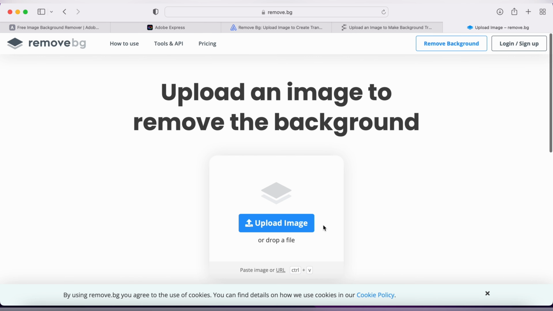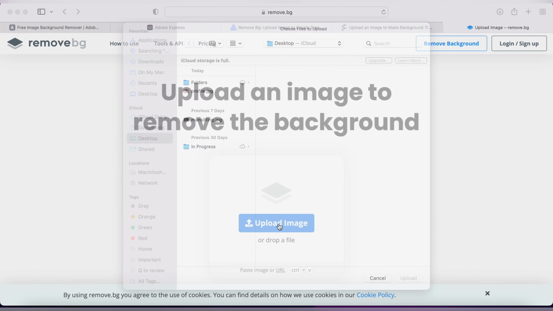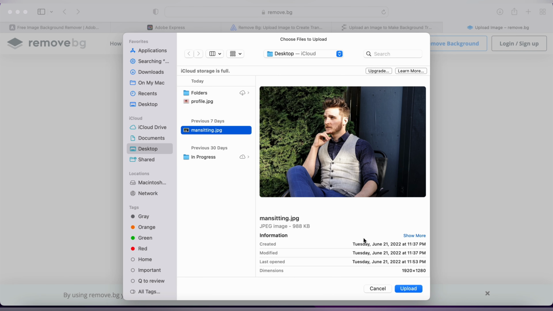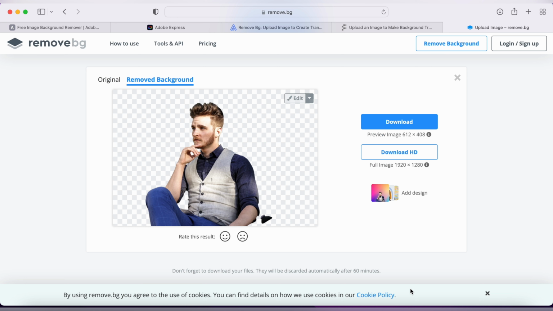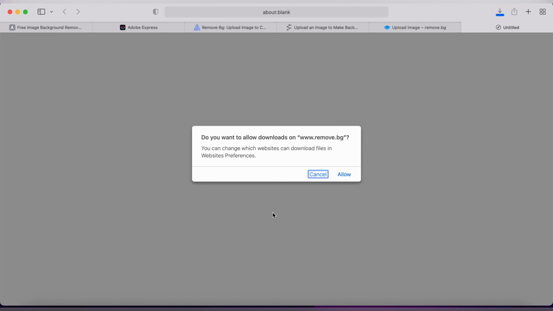Now the fourth website is remove.bg. Let's upload the same picture again. Here we go, it's loading. This one did a pretty good job. Everything looks good except this little spot at the end, which could easily be removed.